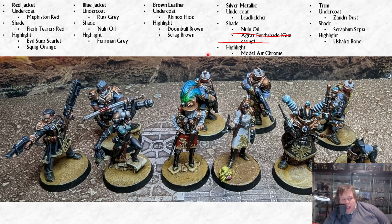So, by and large, if you've seen any of my previous hobby videos, you know this, but by and large, I use Games Workshop paints, not because I think they're the best paints. I think that they're pretty good, but they're so convenient. You run out of paint halfway through a project. You don't want to stop that project to wait on a delivery, right? And I live in the UK. I have that privilege where every town has a GW store or a Warhammer store in, and you can just wander down and pick up the paints that you need. 20 minutes in the car there and back, and there you go, you can carry on with your painting session.